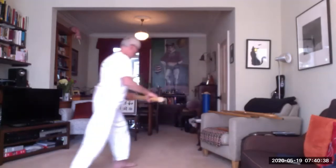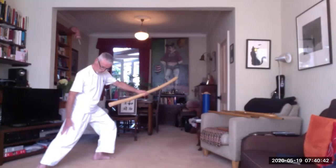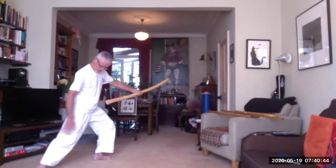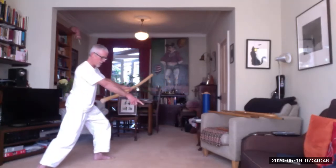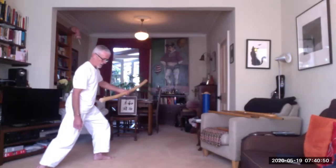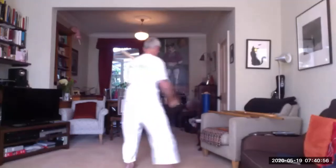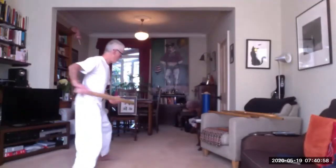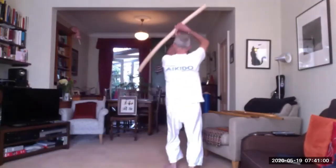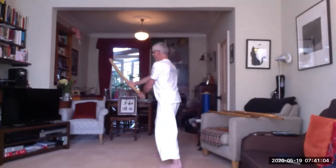See the way my feet are moving? First of all, they're coming slightly off the line and striking forward with my weight onto my front knee. Okay, my back leg straight. As I block, I'm going to that same sort of line with my back foot, straight across. My front foot needs to follow. So this is the turning of the ankle again. So one, two, bring your hands together. Spin it around behind you, left hand at the end, strike.